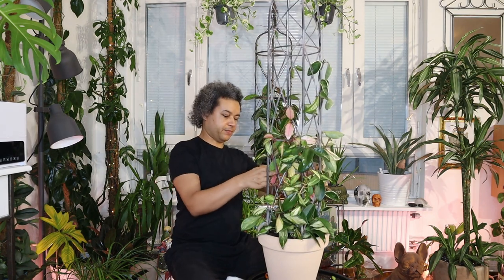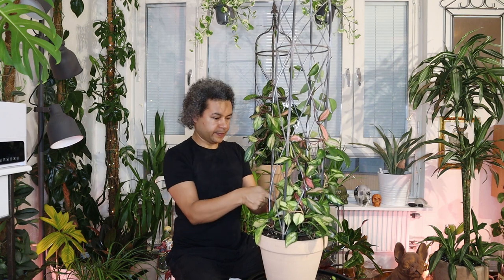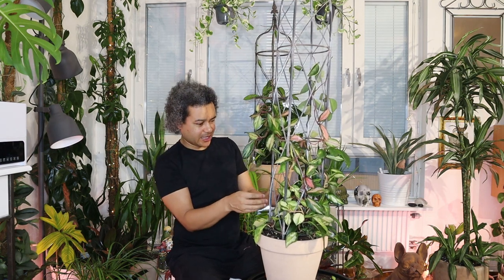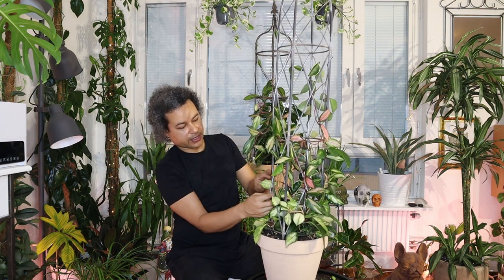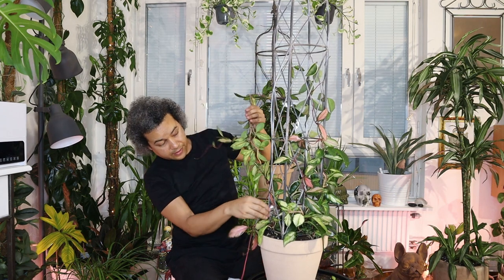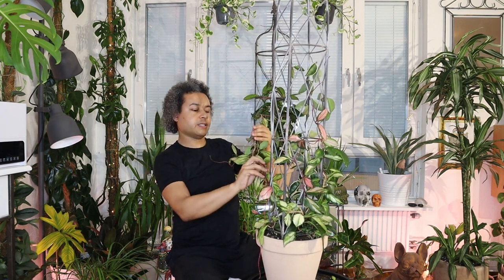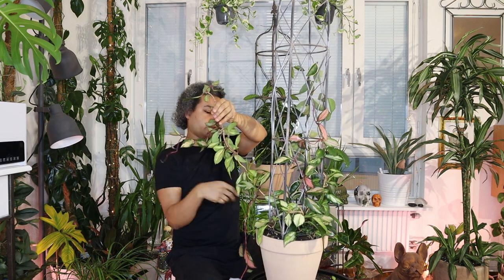So I have a big vine here that needs to come up the middle here, I can see. And it's got its auxiliary vine here that needs to come through this side. So this one, with this auxiliary vine, I need to take this through here actually. Right, so this one is out as well.